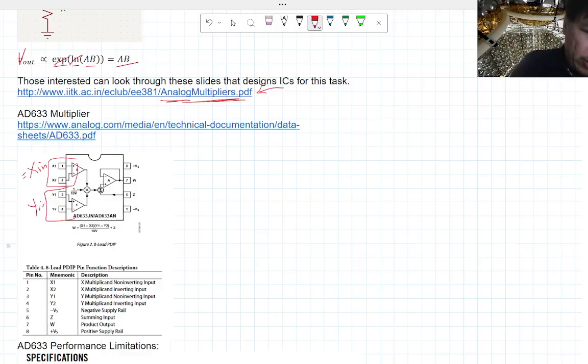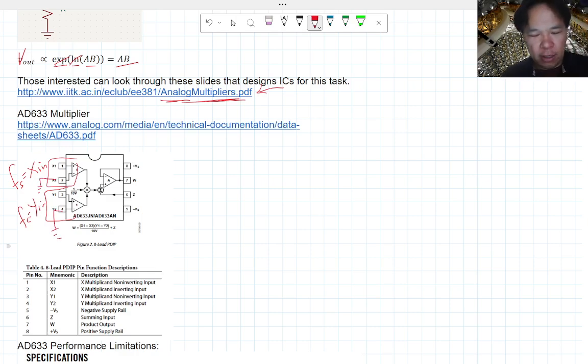In this case, what we're going to use it for, we're going to make this the signal, we're going to make this the carrier. Okay, these are differential inputs, but what we're going to do is have this as just single-ended, meaning we tie X to the ground, Y to the ground, and then you just have a single-ended signal instead. What it does to these two inputs is that it multiplies them together, right? And then it outputs it over here as W. Okay, W pin 7 is the product between FS and FC.